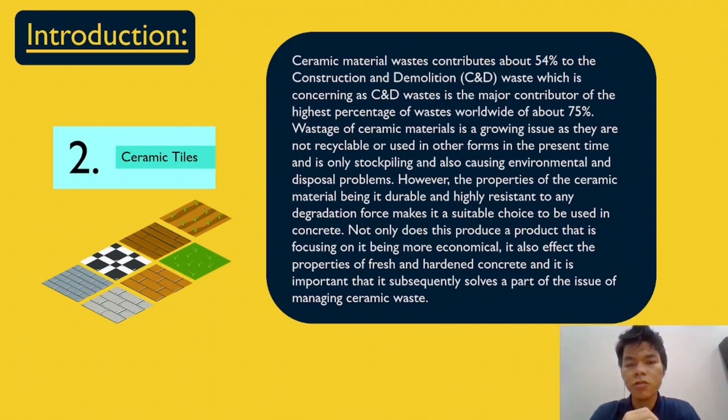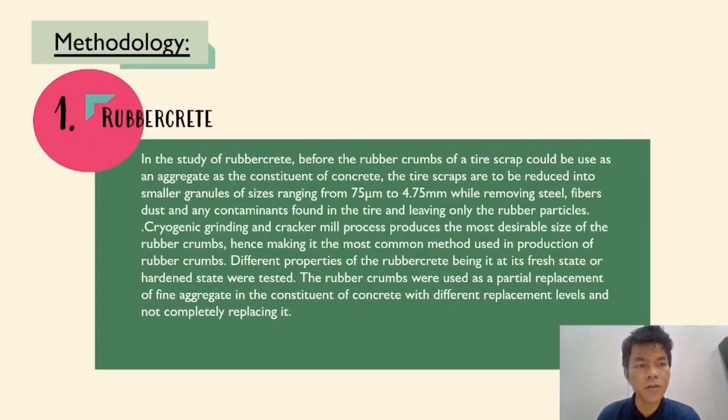However, the properties of the ceramic material being durable and highly resistant to any degradation force make it a suitable choice to be used in concrete. Not only does this produce a product that is more economical, it also affects the properties of fresh and hardened concrete, and it is important that it subsequently solves a part of the issue of managing ceramic waste.